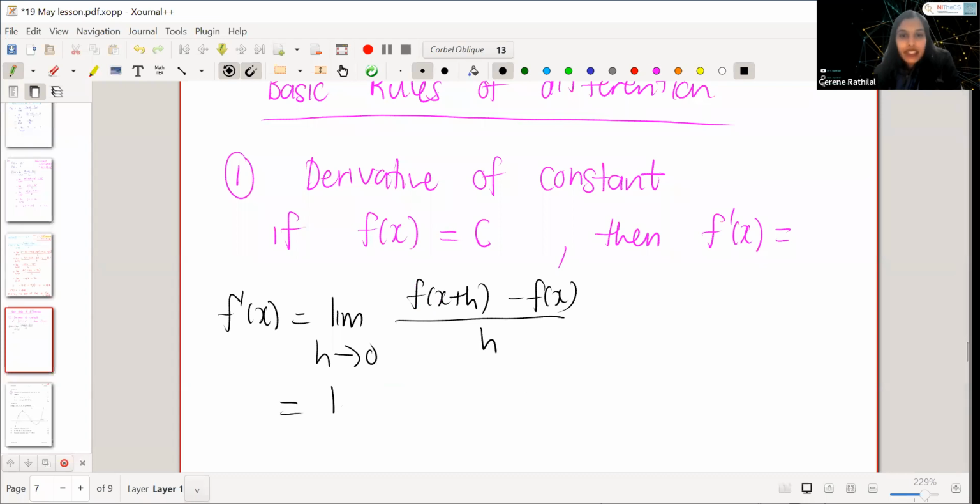And so what is that? That is the limit as h approaches 0. What is f of x plus h if f of x equals c? Can you tell me? Type it into the chat box. I'd like to see. What is f of x plus h when the function f is equal to c? So you're typing in zeros because that's the final answer. Wonderful. And now I see that we've got you typing in c. Perfect. So that is equal to c, right? So what I'm referring to here, this is c.